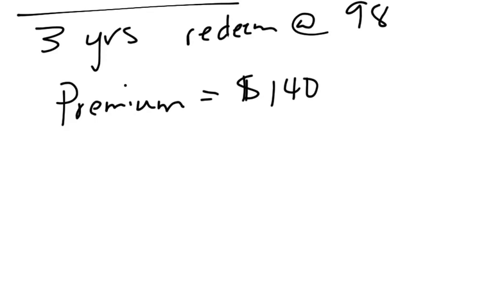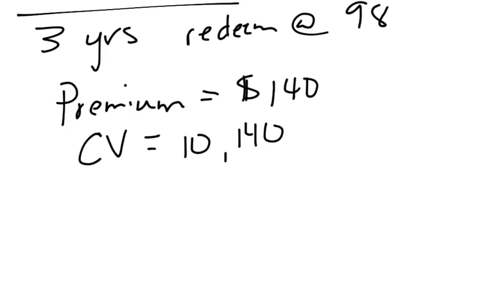So what does the carrying value equal under those circumstances? Remember, carrying value equals the face plus a premium or minus a discount. Well, we had a premium. The face is $10,000. We have a premium still left of $140. So the carrying value equals $10,140. And we're saying we're going to redeem these at 98. The 98 refers to the amount of cash we're going to pay the bondholders, and again, it is the percentage of the face, not the carrying value. So I know that the cash I'm going to pay back is going to be 98% of $10,000, or $9,800. That's how much we're going to pay back.